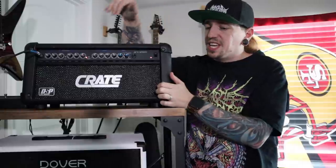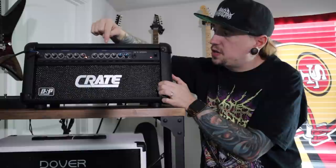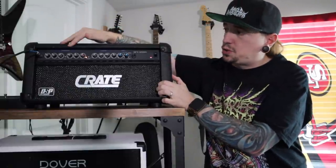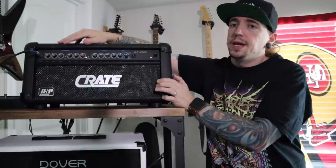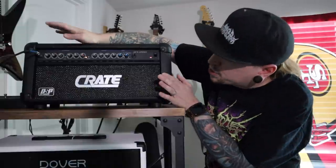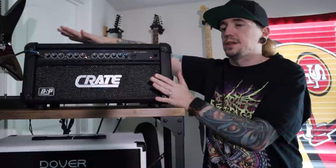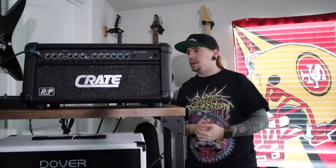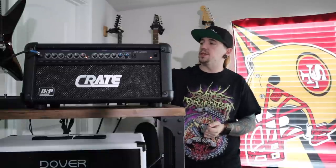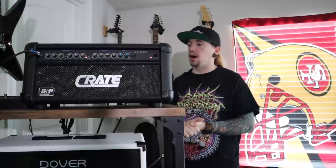With regards to the EQ section, strangely enough, there is a mid control for the clean channel, but there's no mid control for the high gain channel. Instead, we have this shape control right here, which ends up sort of shaping the mid-range characteristic of that channel. On the back, it's extremely minimalistic. There's access for the fuse, there's access for the footswitch, and there's also two 4-ohm speaker outputs here.